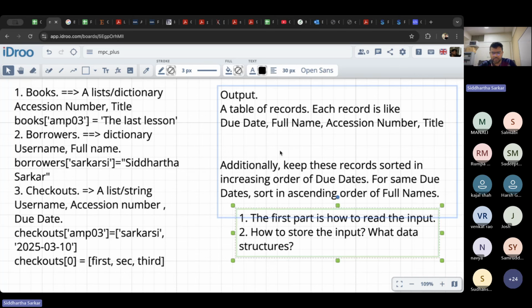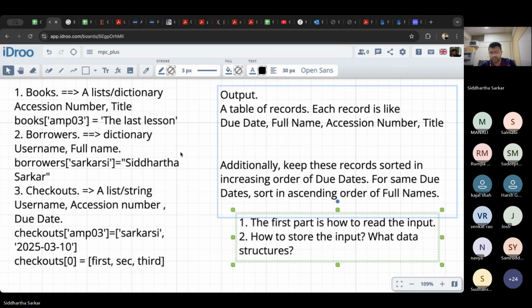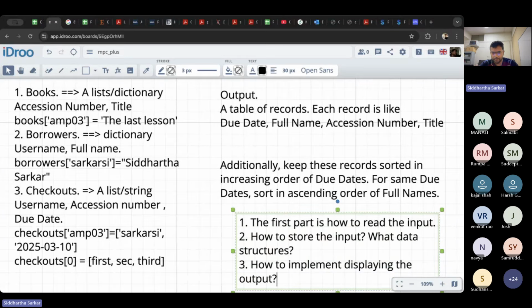So now there is a third part. First part we will see; we are not worrying about it now. The third part is how to display the output. We have to display the output in this particular format which the question demands. But how shall we implement displaying the output? What the format of the output is, is known to us. It is precisely given in the question. But how shall we implement it? Let us see what the question is saying.